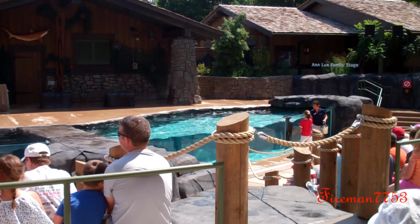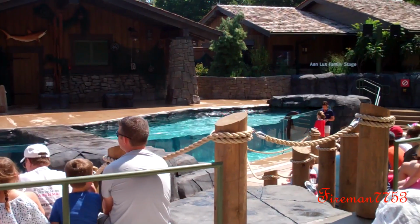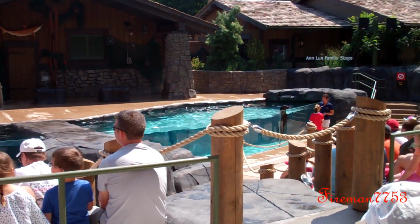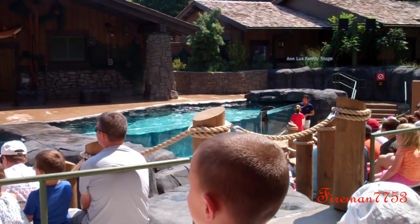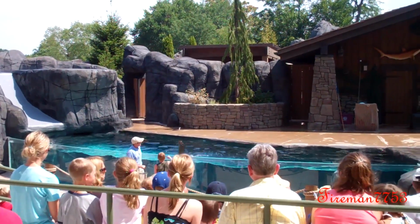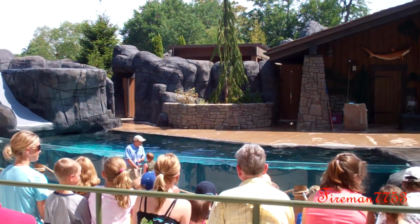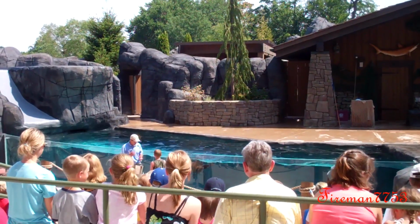Good job. All right, go ahead and take a step back, Claire. She did really good. She actually went to a couple different places. So we're going to reinforce that good behavior. We're going to feed some small fish. These are capelin. You can just toss one over the glass to her. Dixie will grab it and go down very quickly. It is gone, just like that. All right, we are off to a great start.